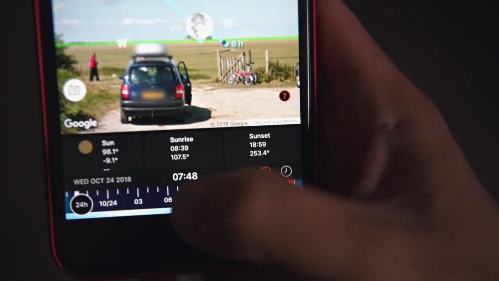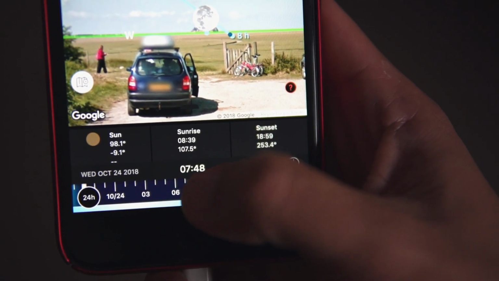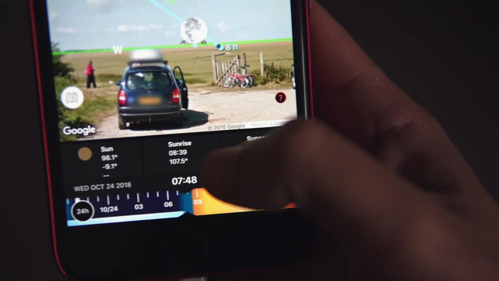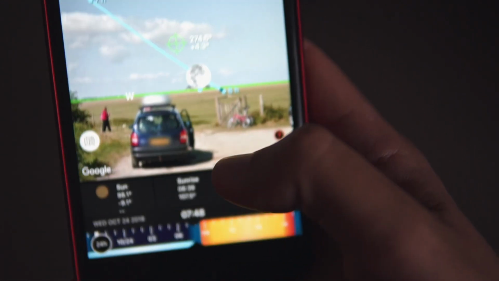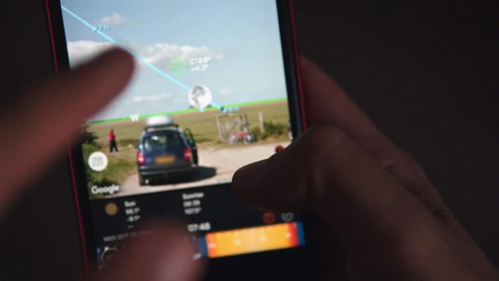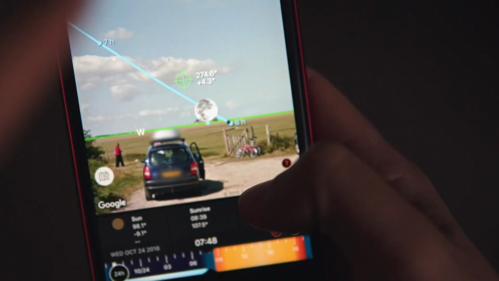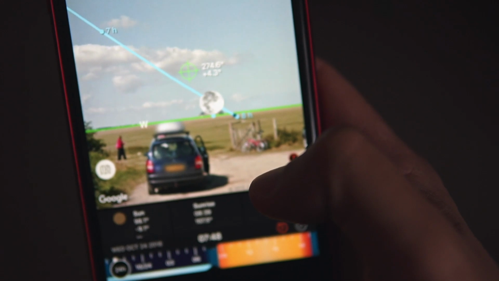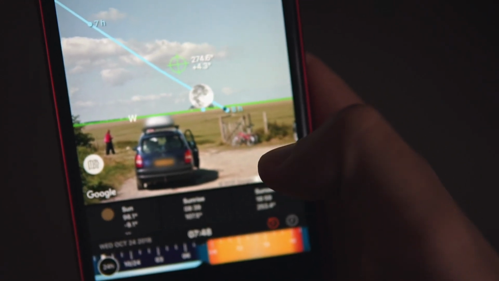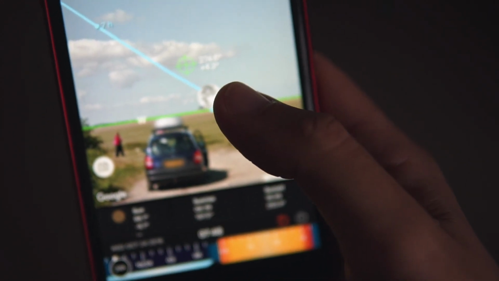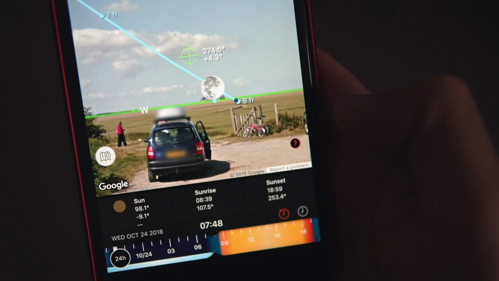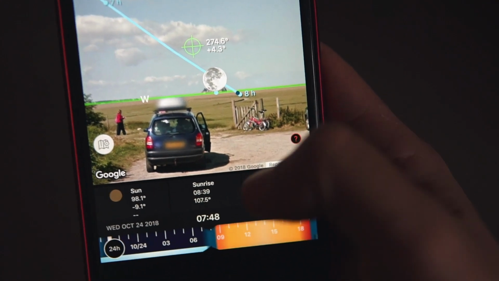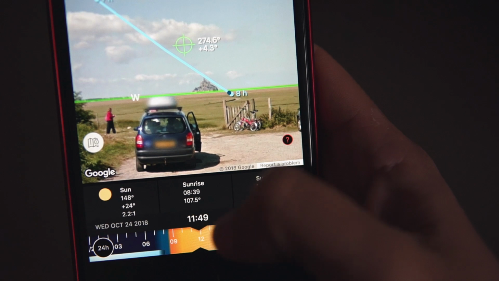The problem with this day, with Wednesday, is the moon was setting around 7:50 and sunrise was at 8:40. So this was going to happen almost an hour before sunrise. The whole scene, the whole landscape would be pitch dark. They probably have some lights at the castle, but everything else was going to be dark, which is fine. I could create an interesting silhouette of the castle, but not ideal. That's not what I had in mind.